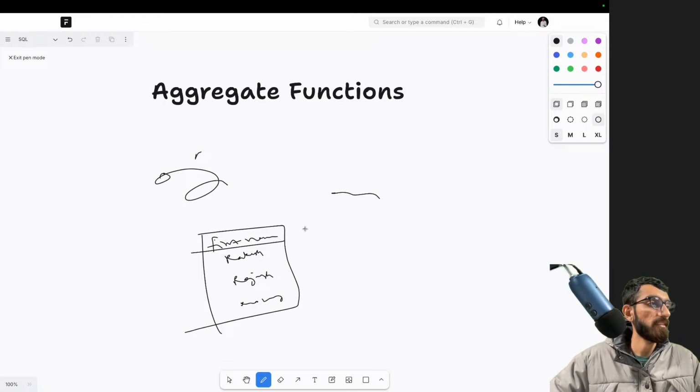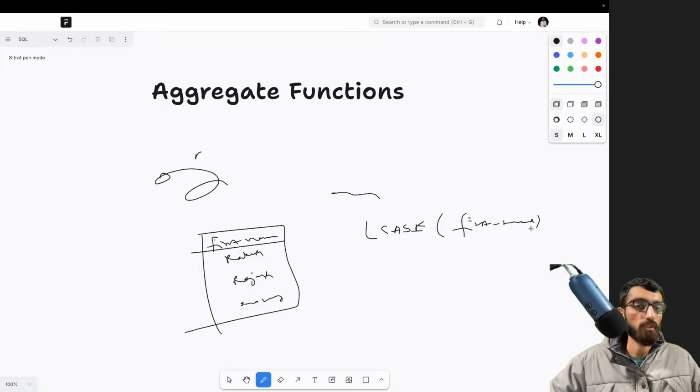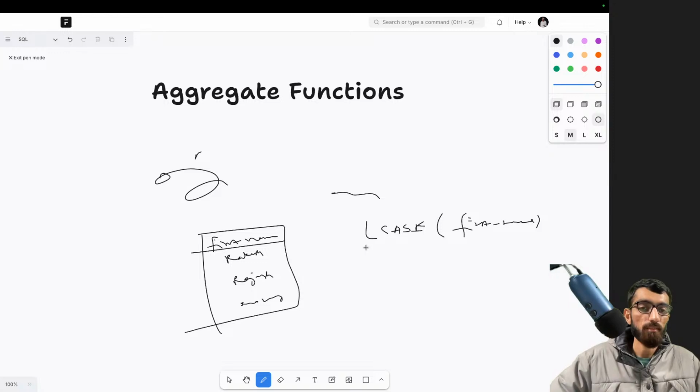And we said we want to select lowercase, so we applied the lowercase function on the first name column. It will be better with the mouse, I guess.